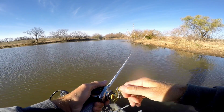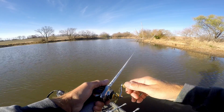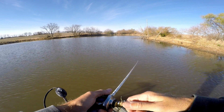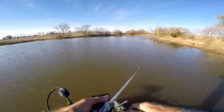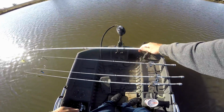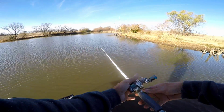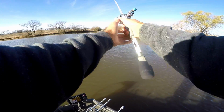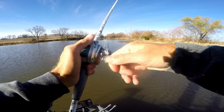So I'm kind of doing multiple things right here. Before I go all the way up around that corner, I'm going to throw the jig and kind of swim it down. And yes, I've kind of got a theme going right at the moment. I may switch up. I've got the black and blue rigged up too, so I'm going to throw the black and blue just to see if maybe it'll kick in. Yeah, it's going to have to kick in different than that.